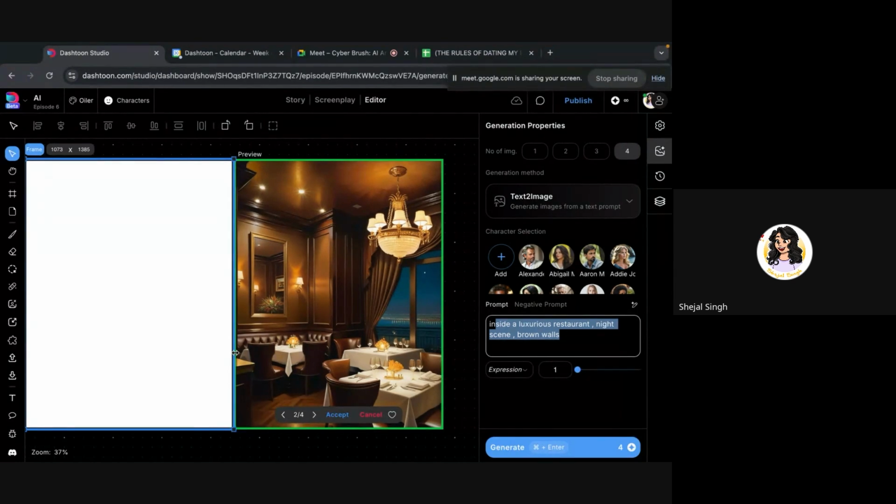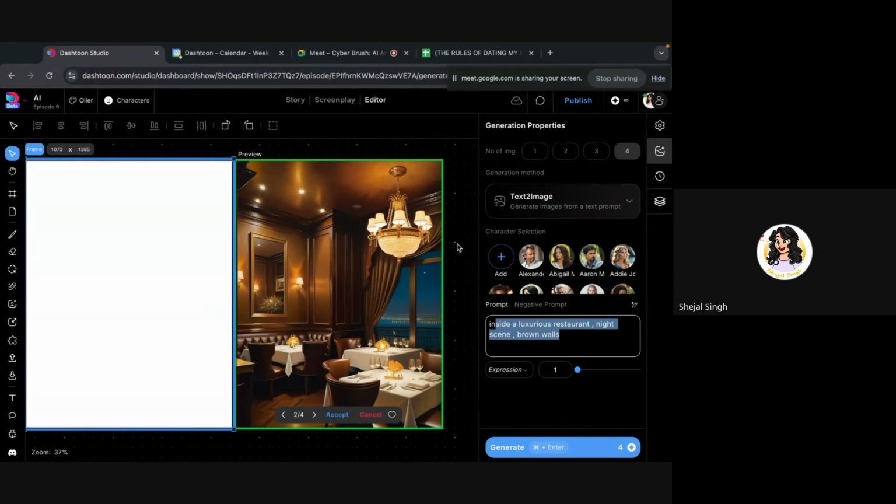But then again, smaller things matter here. Let's say here we have square tables. In one image the table cannot be square and in the other image go from square to a circular table. You have to think about it. If I'm keeping the square table, it should be square in all the images. Or if the table has a white cloth on top of it, the table should have a white cloth in all the images. It cannot go from a table with white cloth to nothing on top of it, or the colors of the cloth changing or something like that.